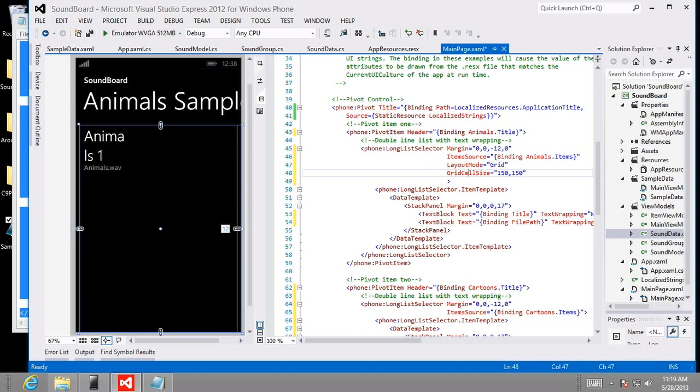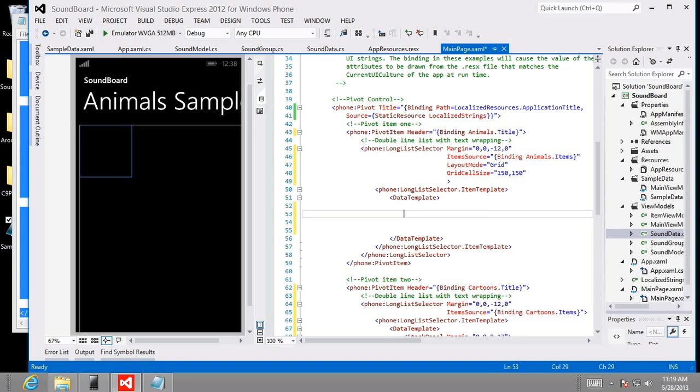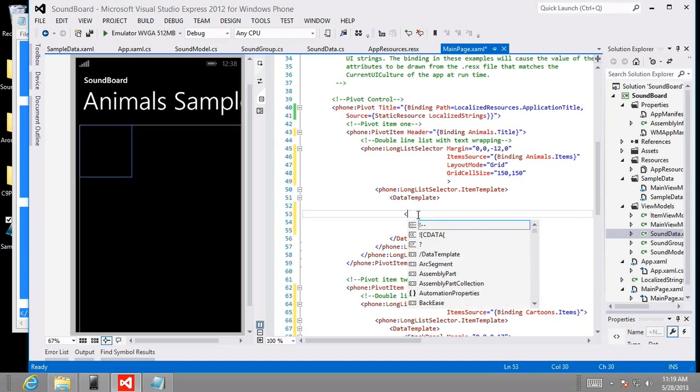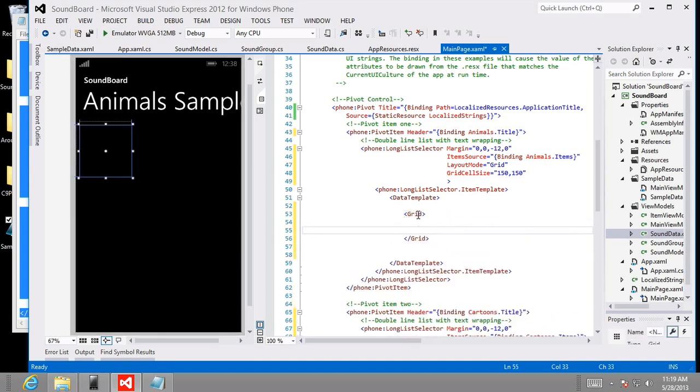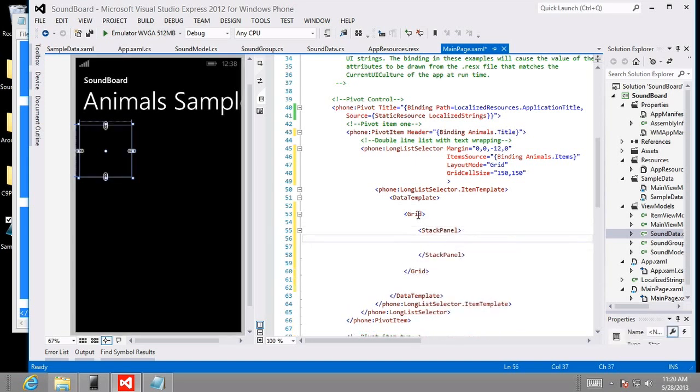All right, so next we want to modify what's inside of this data template to match our desired layout. So I'm going to highlight everything inside that has to go. We're going to basically remove everything inside of the data template. The stack panel with the 2 text blocks has got to go. And then I'm going to start over with a grid control inside of each cell. So here we go with the grid, and inside of the grid we're going to create a stack panel. And the stack panel will have inside of it a text block.